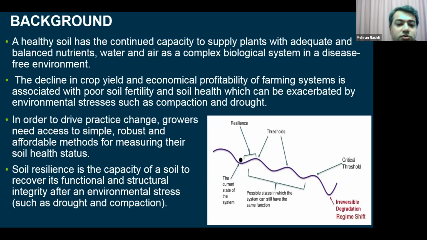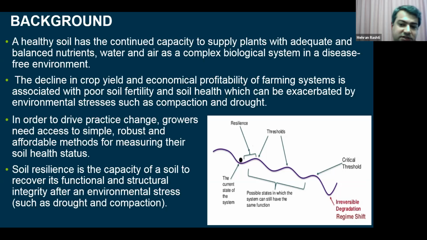So in order to drive a practice change, first we need to know which parameters we're looking for. And the second thing is that the parameters we're measuring should be cost effective. If we come up with a consortium of different parameters that are too expensive for farmers to use, they're not going to use it so frequently, and basically the outcome of the project will be so limited. So we try to use different physical, chemical, and biological processes to find the main mechanisms through this process.